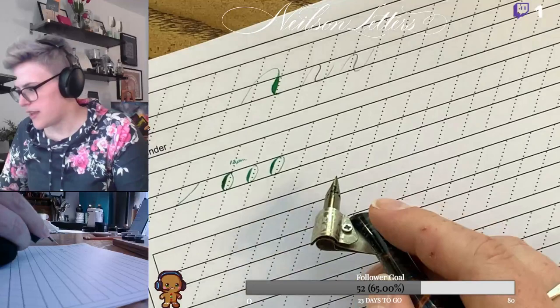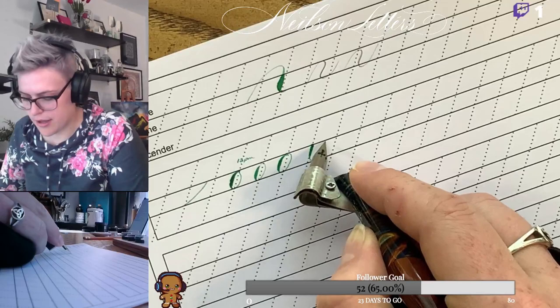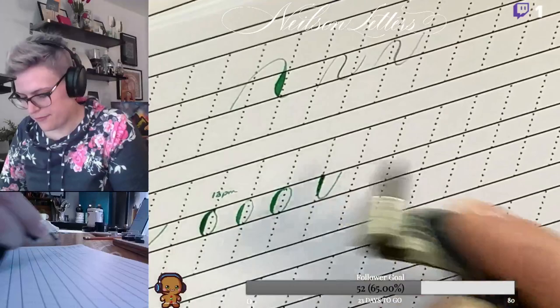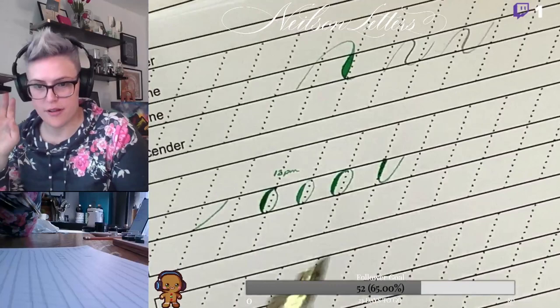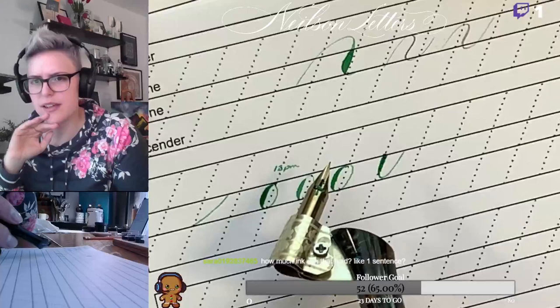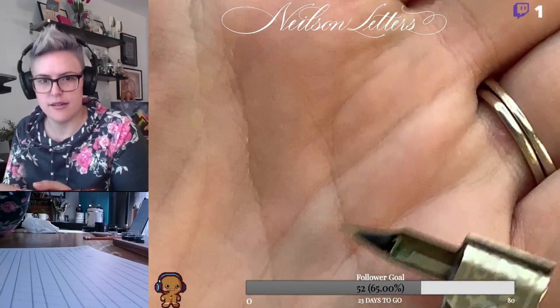Then we have an underturn, which starts here, press, pulling down, and then turning away and going back up again. Now try and get as close as possible so you see. So we have entry stroke, we have oval, we have an underturn. It holds a fair bit, oddly enough. You wouldn't think, but it holds more than you think it will, but you do have to go back in and dip. Because on the other side, you can see there's a bunch on the inside here.